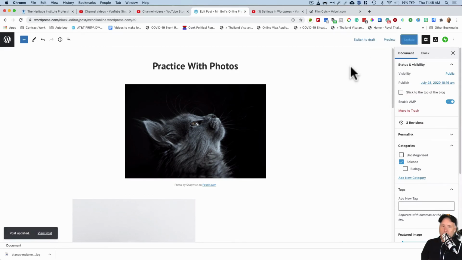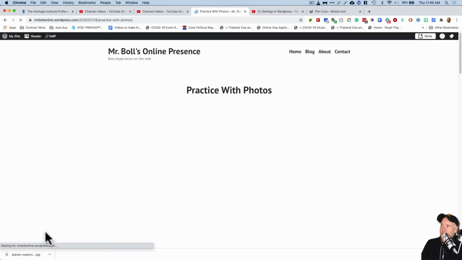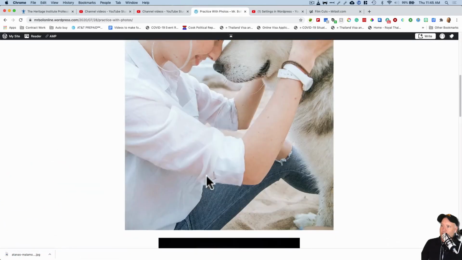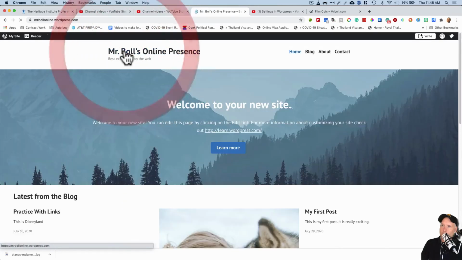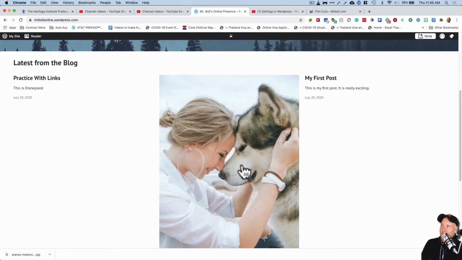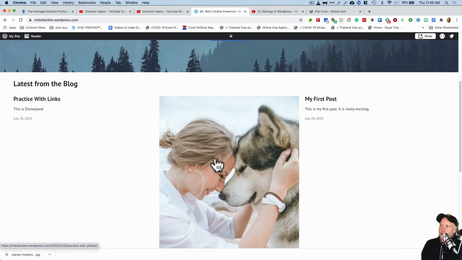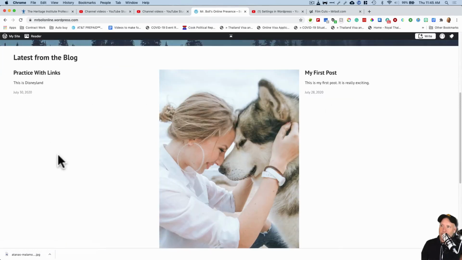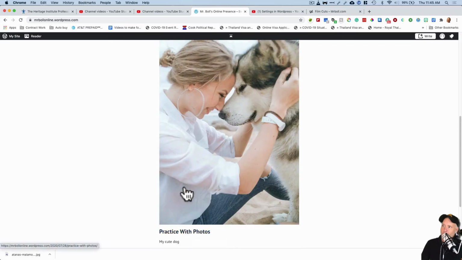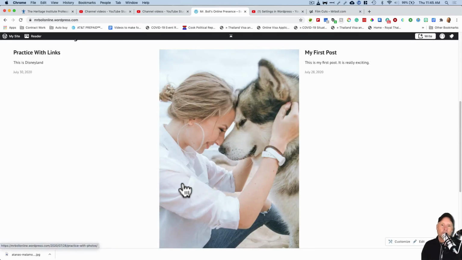And as soon as that's done, we'll click on the link. Here it is, view post. And we can see here's the featured image. It showed up right there at the top. But probably more importantly, when I go to the website, see how that featured image is sitting right there. And that's a lot more interesting to look at than it is over here, which has nothing on it. So you can find that much more compelling. People really like featured images. So it's a good habit to get into, to always have a featured image.